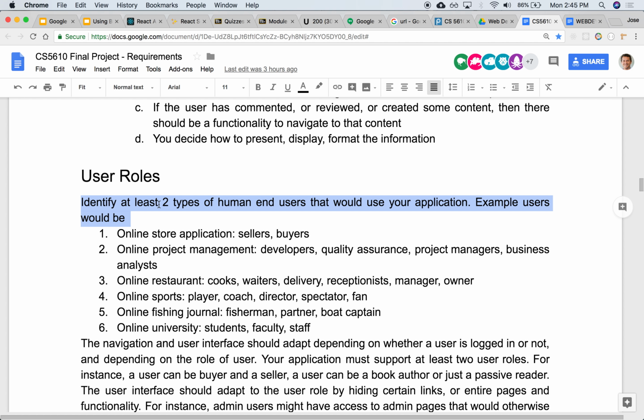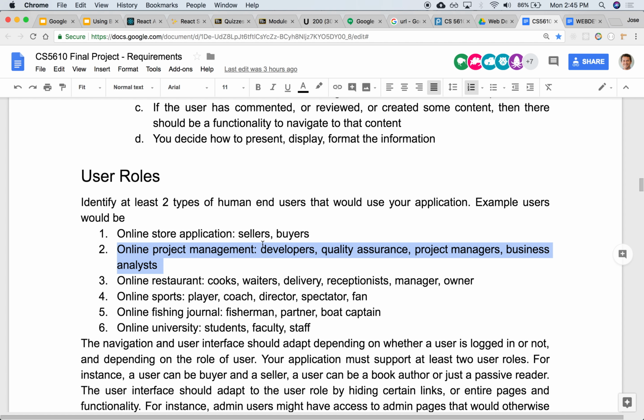Each user, because of their role, has a very distinct user interface that is distinct from somebody else who logs in, and we're doing that for our assignment. We're doing one for the faculty and one for the student. So same thing for your project. Choose any two users and create an implementation of a user interface for each type of role. So here's an example: a seller and a buyer.